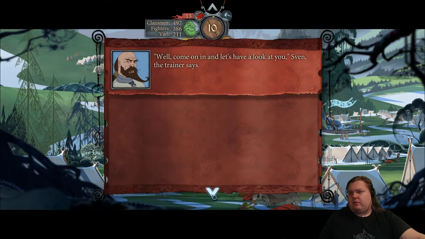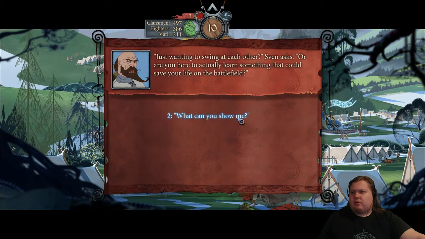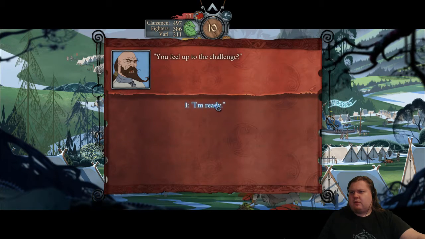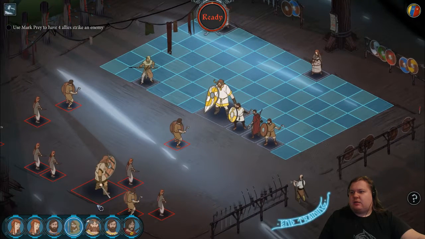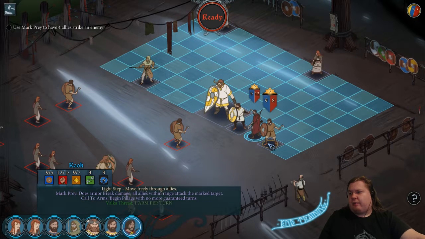Do you have any other training for me? What can you show me, Lindy? Another challenge? Can you do all this challenge in one go, or do I... No, this is a different one. Or do I need to wait for a new one to pop up? Use Mark Prey to have 4 allies strike an enemy. This Mark Prey. Mark Prey. Does armor break damage? All allies within range attack the marked target.